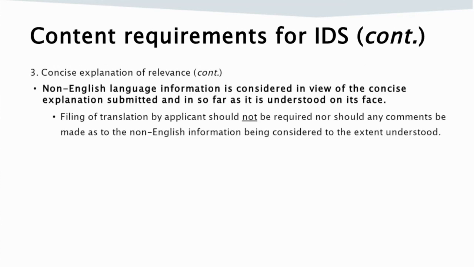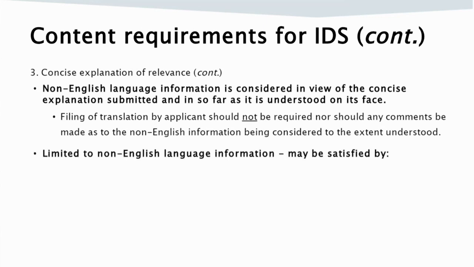If a complete translation of the information into English is submitted with the non-English language information, no concise explanation is required. An English language equivalent application may be submitted to fulfill this requirement if it is, in fact, a translation of a foreign language application being listed in an information disclosure statement. There is no requirement for the translation to be verified. Submission of an English language abstract of a reference may fulfill the requirement for a concise explanation.